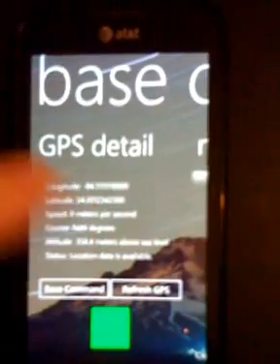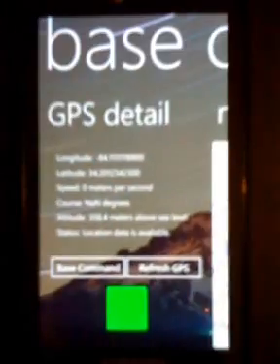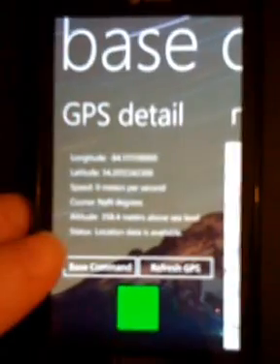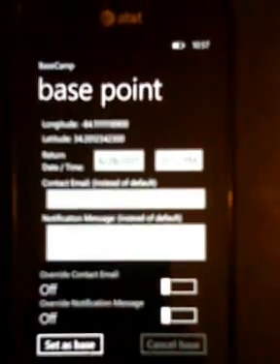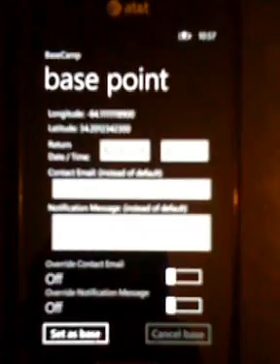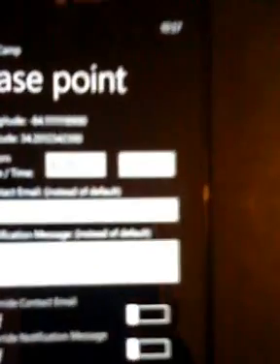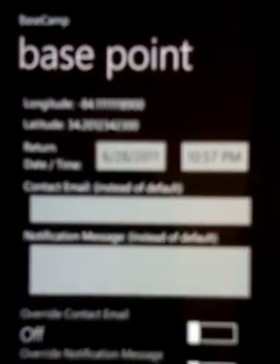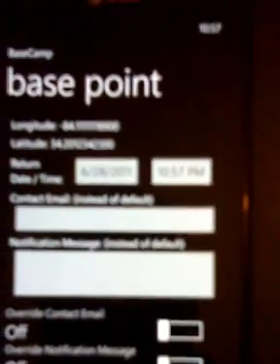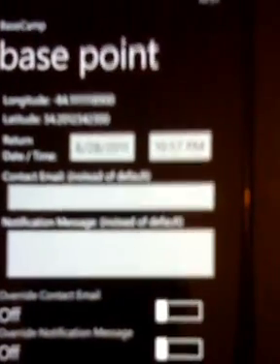And here we are. Now the next spot is setting up your base camp, and you do that by going to the base camp button. So you'll see here that it has our latitude and longitude included, and then you have your date and the time, and these are the date and the time of when you expect to return to your base point.